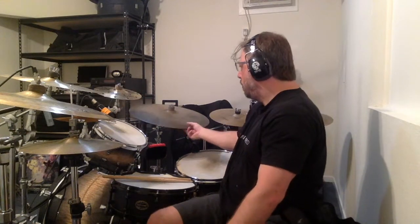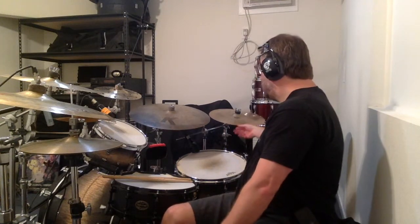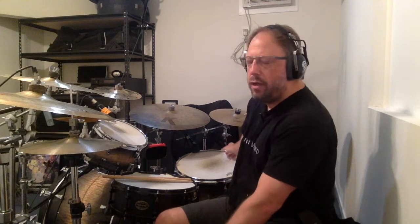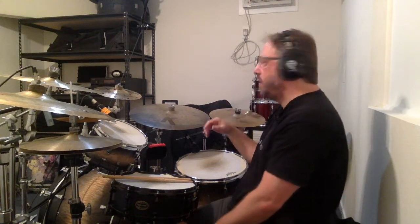This ride is my favorite ride ever. It's a custom dry light ride, 20 inch. Over here, we've got a 15 inch A custom crash. It actually has a couple of sizzle holes in it, with no sizzle, sorry. And I just like it because it's very quick. It's got a big crash, but it gets out of the way quick. So it's good for smaller rooms. This cymbal's no good for big venues.